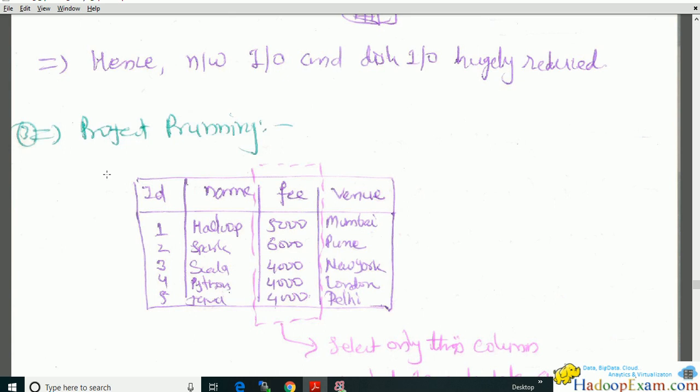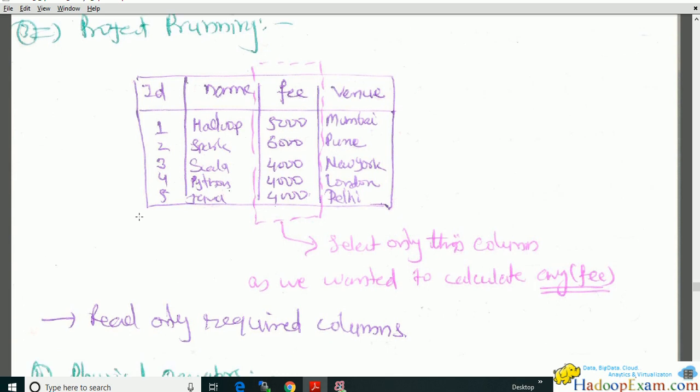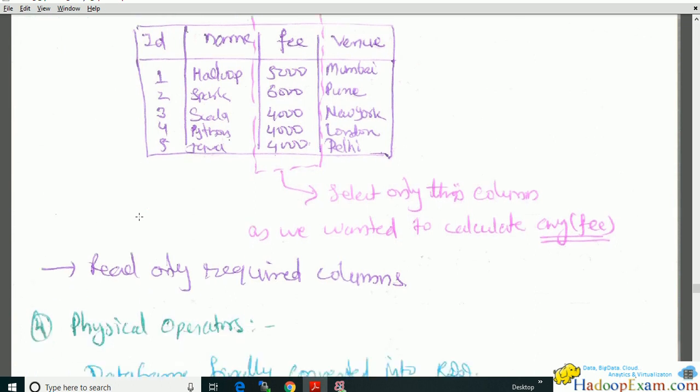So you select only the required columns, do the average and the sum, and ignore the rest. Data transformations and other things would be reduced, the optimization would be very good, and performance would be good. Read only the required columns.